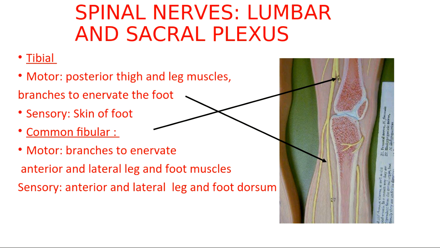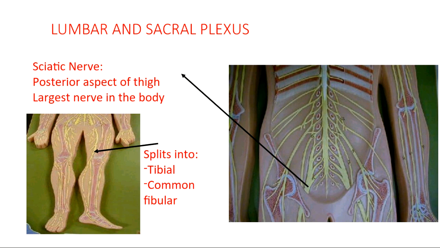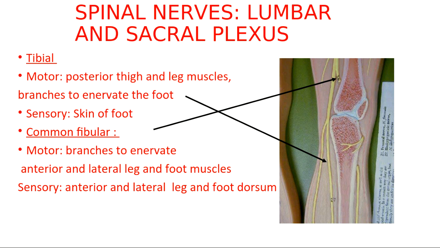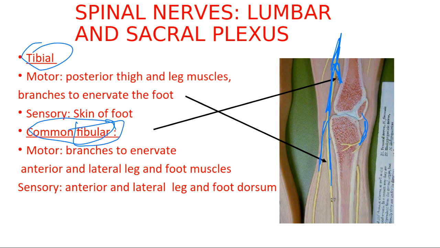Okay, so this is what we were looking at. This right here is this next picture right here. Okay, so this is sciatic, and this is the split right there. So this split going towards the front aspect of the thigh, the lateral aspect of the thigh, is the common fibular, because it's going lateral. The fibular bone is lateral, and the one that stays on the back is going to be the tibial, which later is going to split into two more, but I don't think we'll go into that.